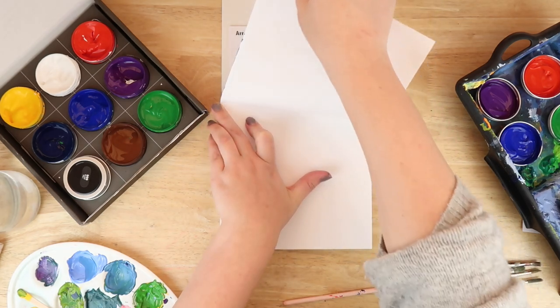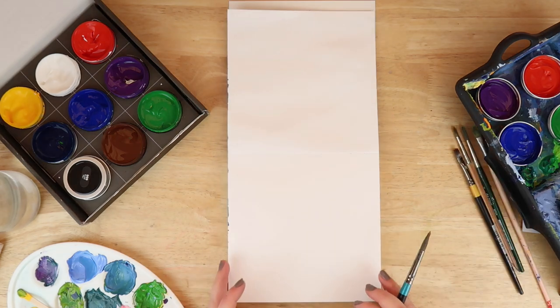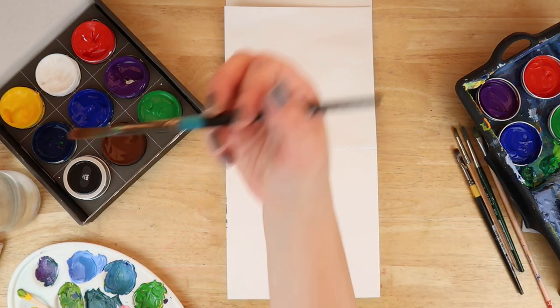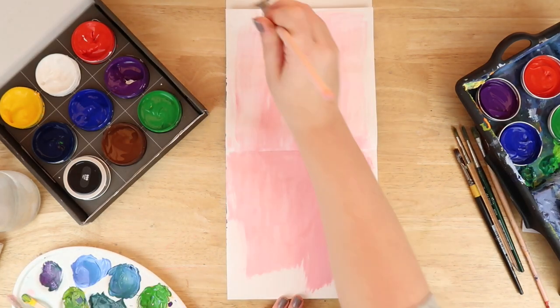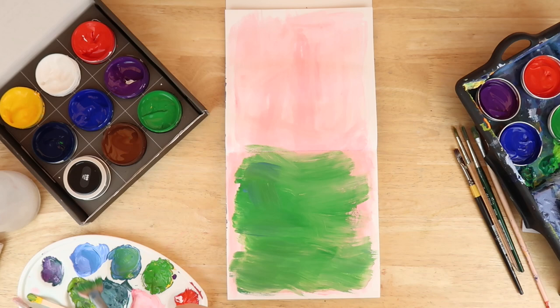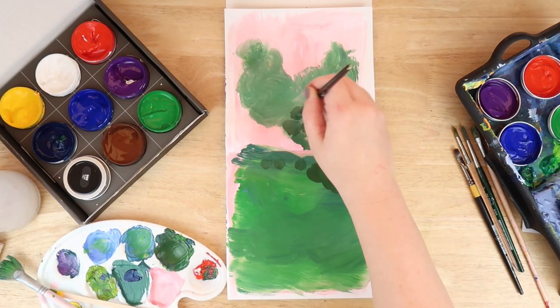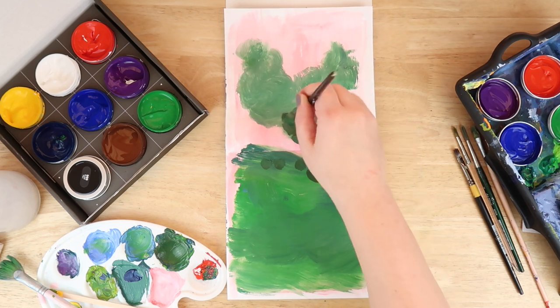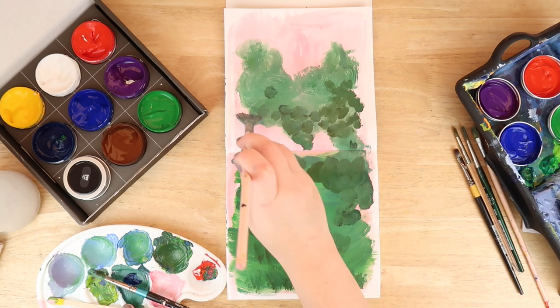So I decided to just keep on using this paper and test out the durability of the back and the front, because it says you can use both sides of the paper, and usually that doesn't work for me on sketchbooks because the paper's too thin or whatever, but this time it was really durable and the paint doesn't show through, as you can see, which is really cool. So kudos to them for this sketchbook.